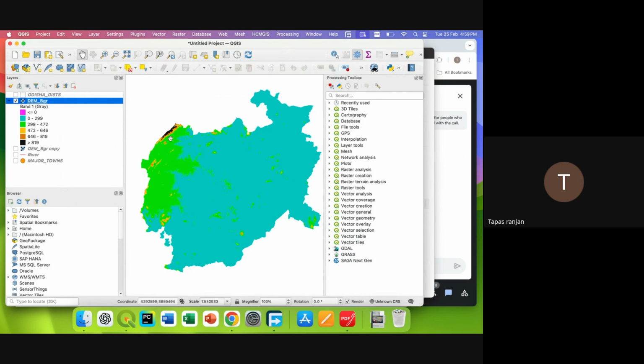The green regions are between 299 and 472 meters, and the yellow regions have more than 472 meters up to 646 meters of elevation. And this black region has the highest elevation within the whole district.